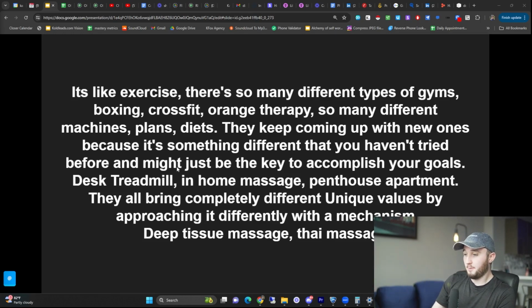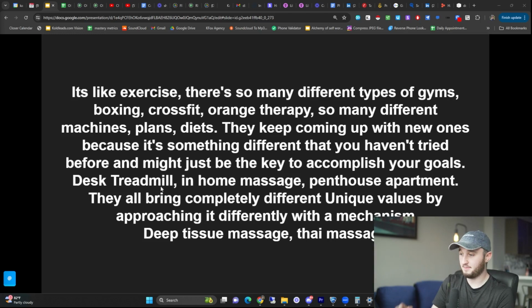All right, so we want to make it to where we sound like a different thing every single time. So if I say, you know, I bought a treadmill desk, or sorry, a desk treadmill, so the thing that goes under your desk. I don't want to buy a regular treadmill because those are usually more expensive and it doesn't fit. It's going to take up a lot of room. I can't have that room in here, you know? So I want to do a treadmill desk, or desk treadmill, whatever, because it fits right on my desk and it fits my needs. So that's kind of a different mechanism.